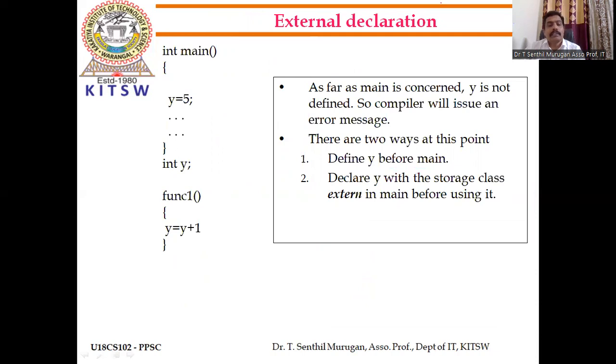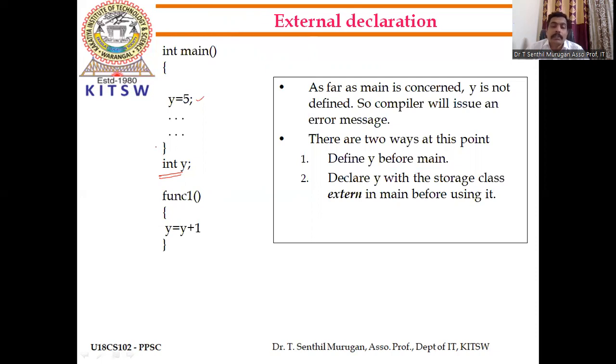Then, external declaration: how can we declare it? We can declare it before the main function, and also after the main function. But what happens if we declare int y after the main function? If we use y equal to 5 in the main function, it is a problem, because y is declared after the main function. So the compiler shows an error message.